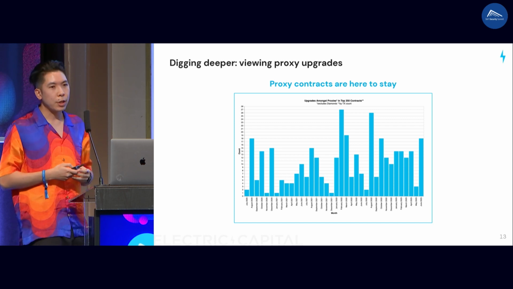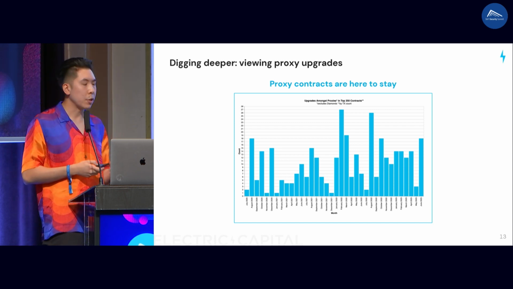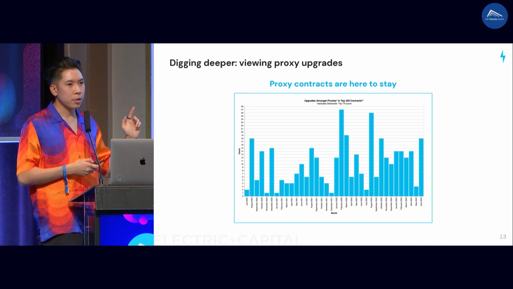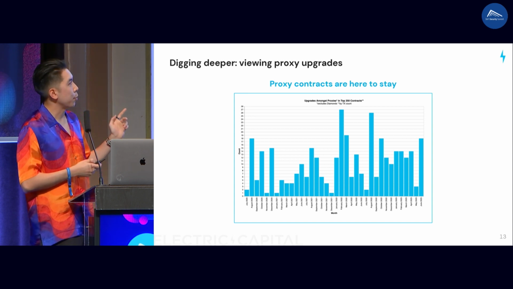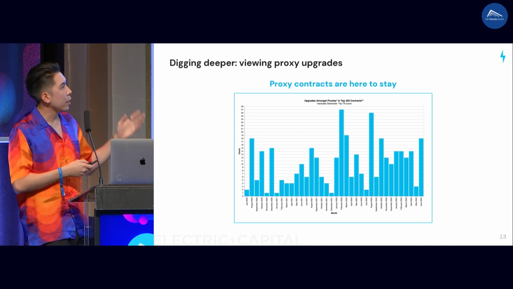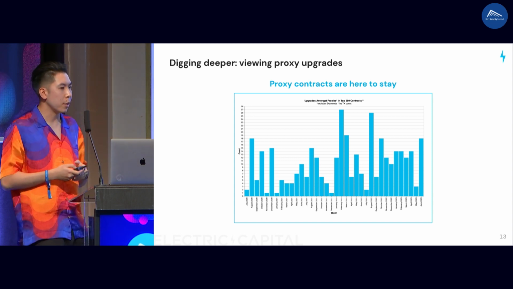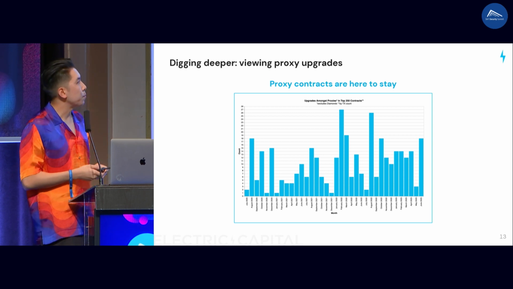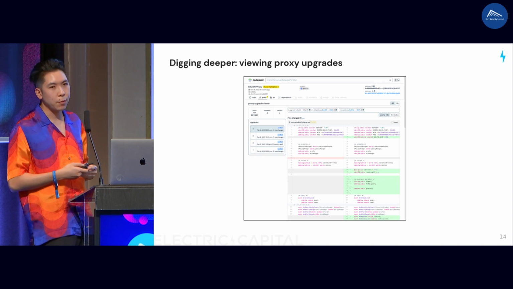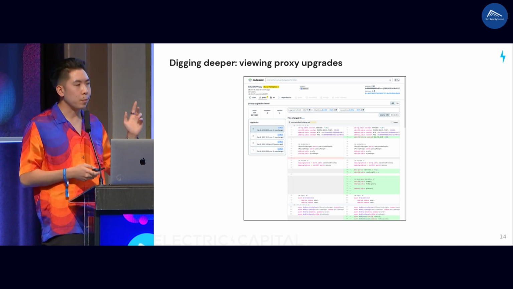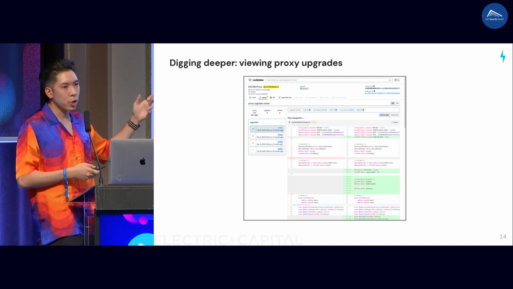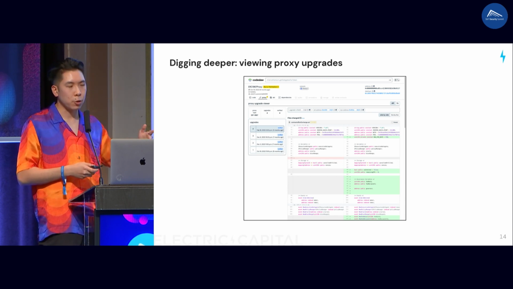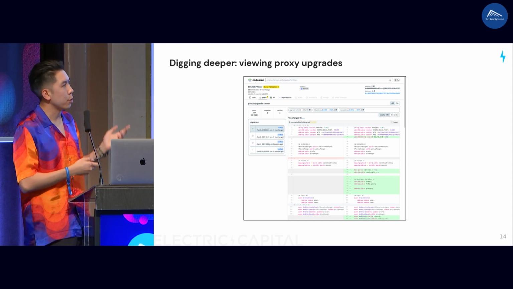Another thing you can look at is proxy diffs. This chart highlights the amount of upgrades amongst the top proxies in Ethereum. You get this upward trend, but essentially, proxies and upgradable proxies are probably here to stay. And so on Codeslaw, if you're viewing a proxy contract, you can view the versions of the actual logic contracts, and if the current and previous contract versions of an upgrade are verified, you can also view a contract diff.